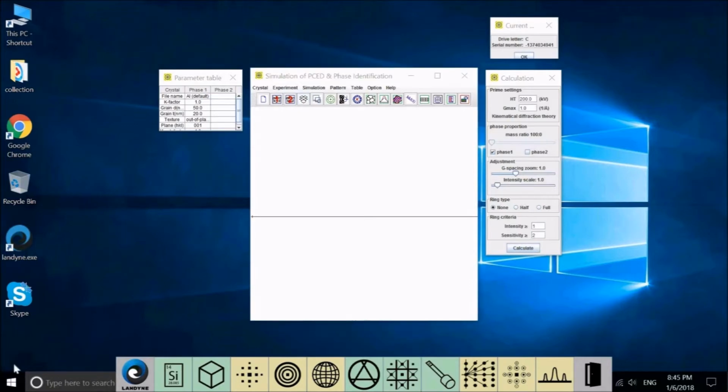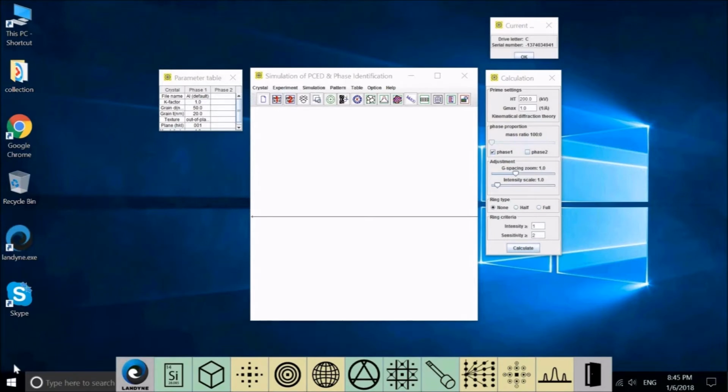Now I will show you how to create a new structure file. If you already watched the other Landyne tutorial videos, for example PCED3, and are familiar with how to prepare a new structure file, you may move forward to the next topic.